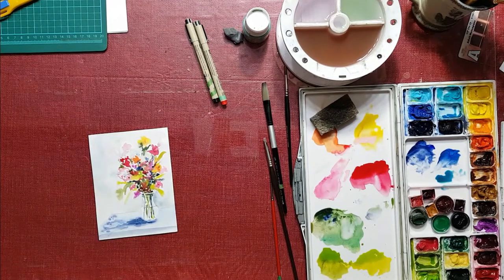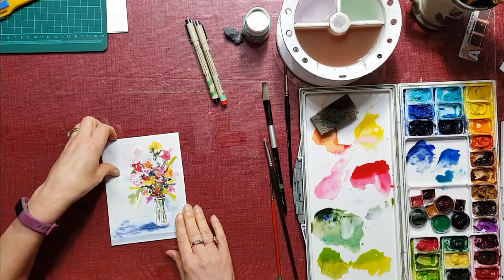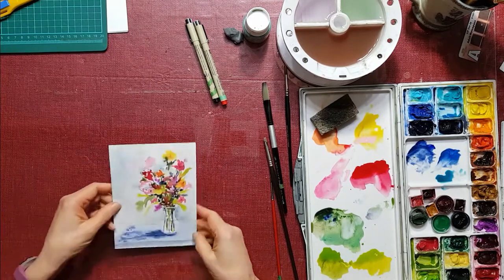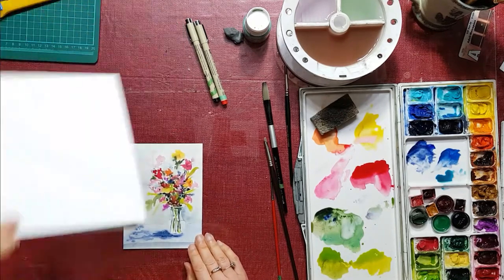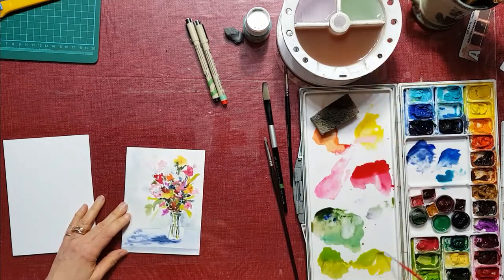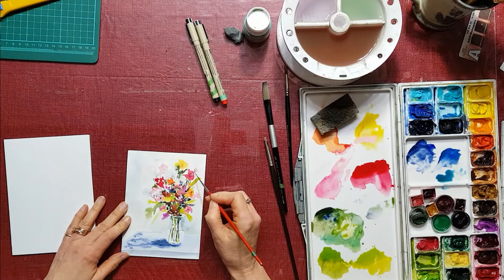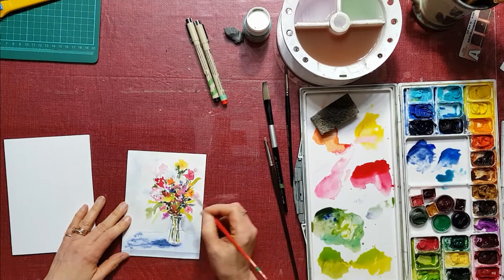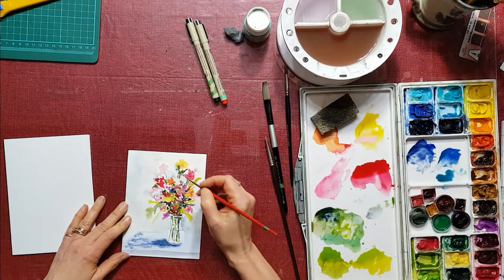Okay, I've dried this picture now. It was a little warped, so I took it up to the ironing board and I flipped it over and I ironed it with a little bit of steam to flatten it nicely. And now it's ready to go into my card. Just before I do though, I always like to look at it after, and I think I'd like to add a few stems from these flowers here that are further out. Just pretend that's a flower — it's not a lot, but sometimes these little things add a little bit of interest.